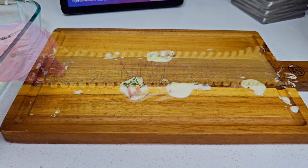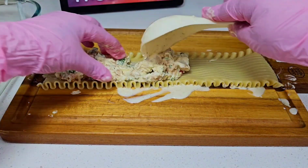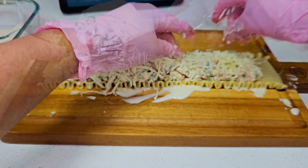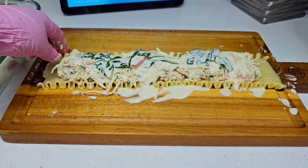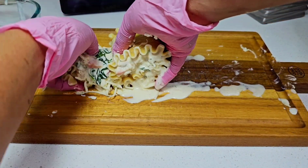And you want to just continue with this process until you're all out of everything. So I added my chicken, then I went in with some mozzarella cheese. Then I went in with some of that sauce. I rolled it up and placed it into my baking dish.